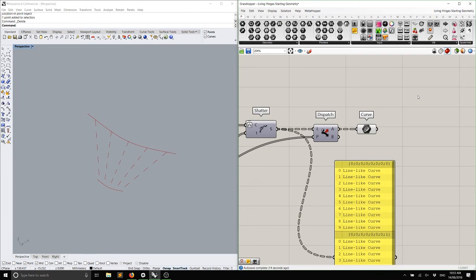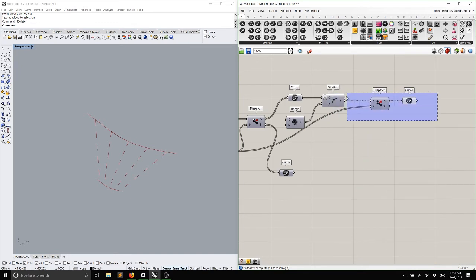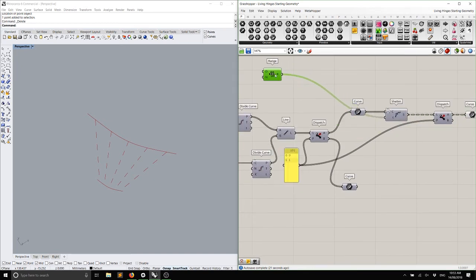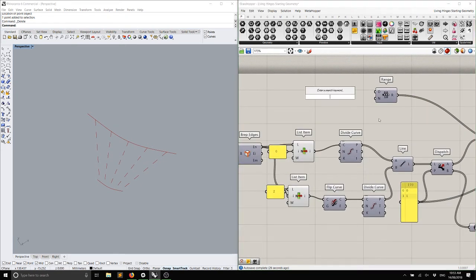Cool? Okay, so if we do the exact same process, I'm just going to slide the range out because we're going to use the same range. By the way, let's just quickly make a slider for that. So let's go from 2 to 30, so we can control the number of dashes that we create. Woo! Ultimate control. That's what we want.